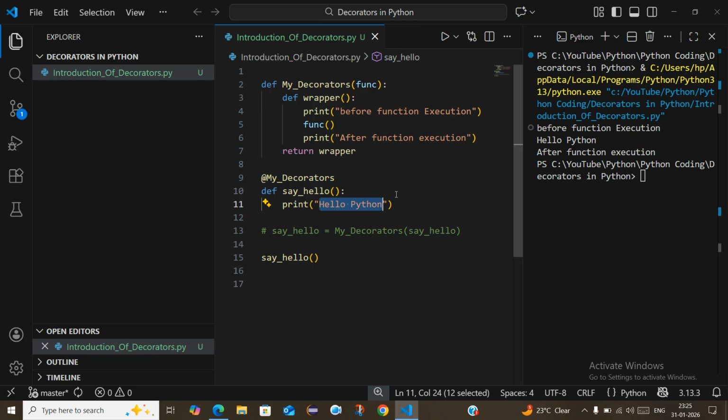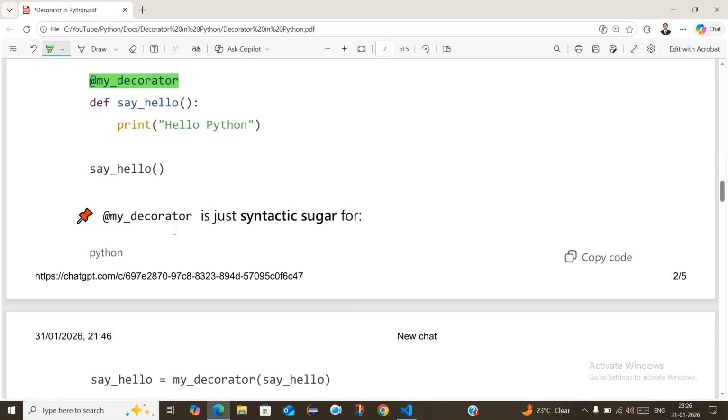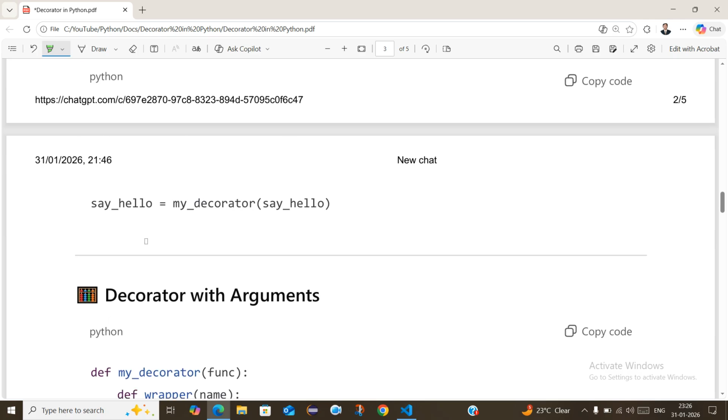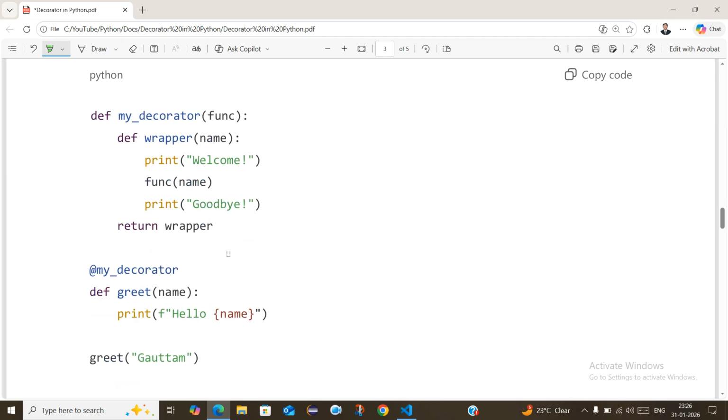That's all about the decorators. You can see my decorator is just syntactic sugar for say hello equals my decorator say hello.